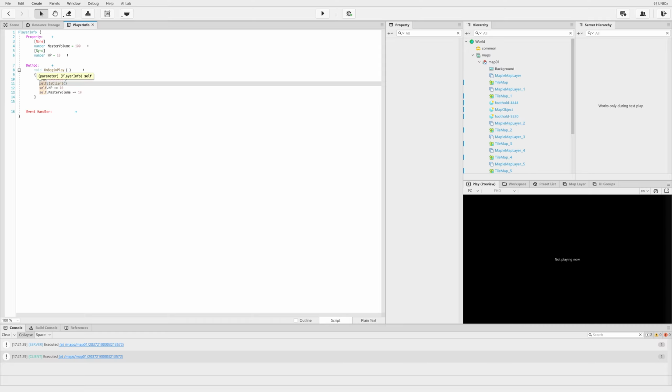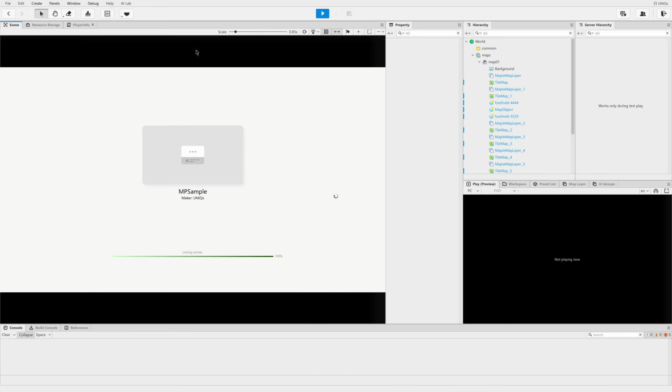And we're going to do, if we're the client, then we will wait 1 second. So if we're the client side, we're going to wait 1 second before we execute this. And let's move this to after so that we know exactly the moment that this is incremented. And let's press play and see what happens.